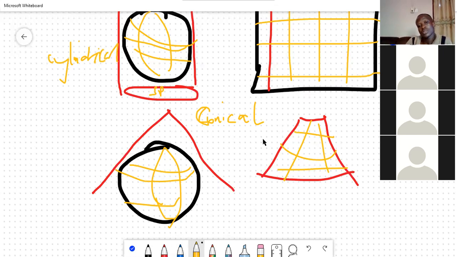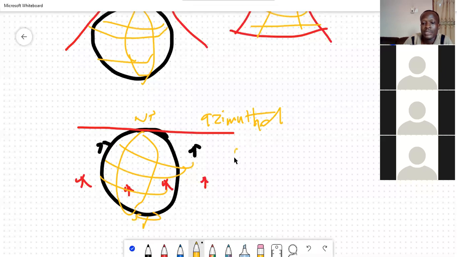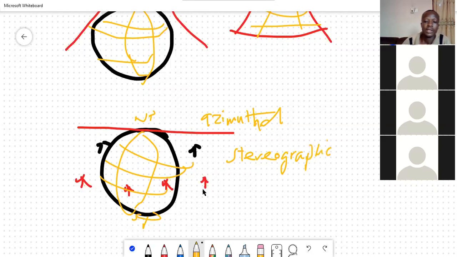Okay, so you can decide to choose depending on the region. Conical projection is good for the temperate regions, India, Asia regions, Japan, going around some parts of the US. Are you okay? Then we can have the cylindrical projection. It's very good for the tropics. Are you okay? Africa, Brazil, going around some parts of North America. Are you okay? Then the polar regions, you make use of the azimuthal. Another name for the azimuthal is stereographic. Wow, writing with my mouse is not going to be easy. Stereographic. Okay.